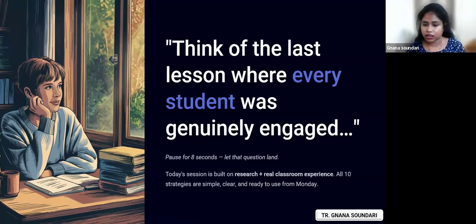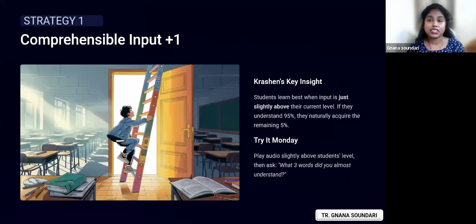Today's session is about learning strategies which will actually help you and reduce your pressure. I know that we have to complete the portions, assess the students, prepare the question papers, and give hands-on practice worksheets, activities, and everything. I'm not going to add any workload. The strategies I'm going to teach you today will replace your older methods. Simple, that's all. So we're starting with strategy one.